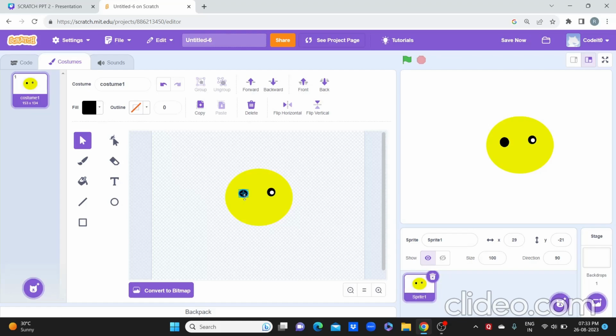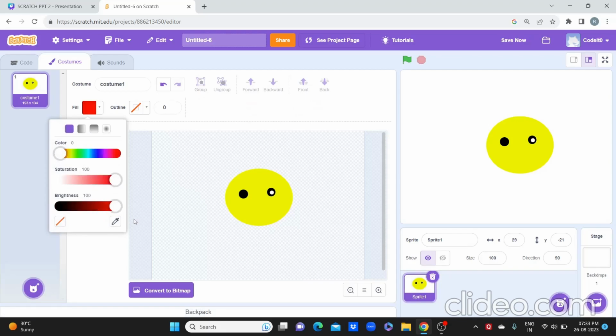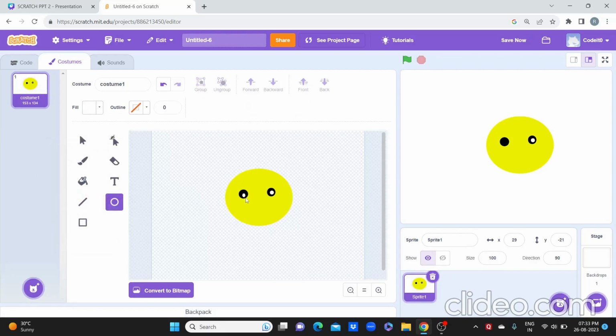This feels better. Okay, now I'm going to put one more eyeball, white color, correct? So we choose the white color and we draw the eyeball. Okay, we can click on the eyeball and take it and keep it somewhere else. Okay, now once this is done, you can even draw, I'll show you, this is the line tool. Using this, you can even draw the line.